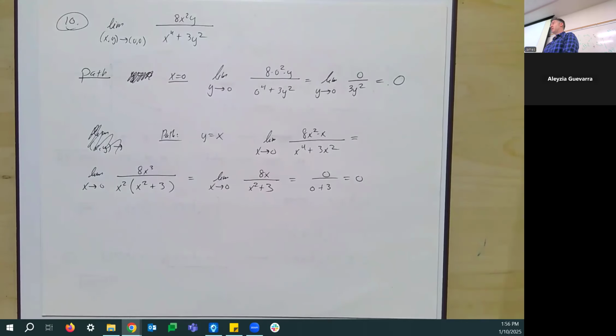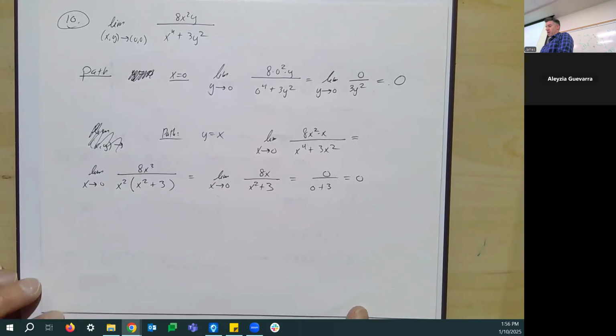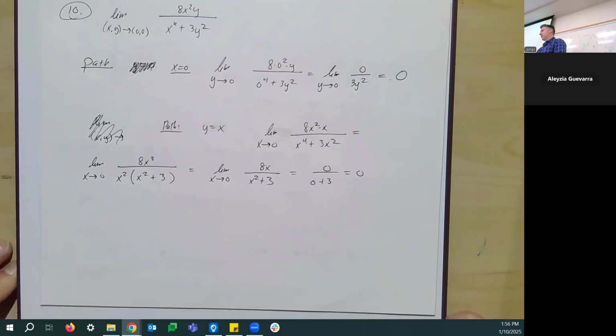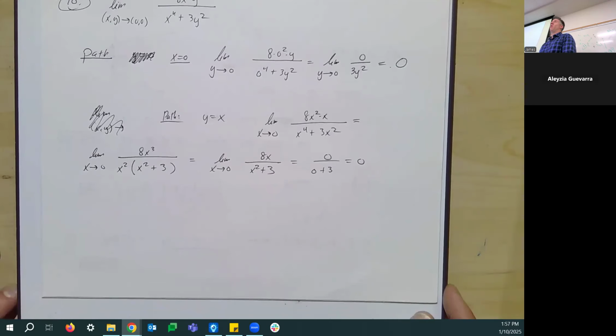Because to show the limit exists, you can't just keep trying paths. You actually have to definitively show it exists through another method, which again, we haven't talked about. But I've only tried 2 paths, so I should not just give up yet. There's other paths to try. Here is the usual guidance, the thought process, what you're trying to achieve. You would really like to pick a path where all the terms in the numerator and all the terms in the denominator happen to have the same power of either x or y. We would love for that to happen. It would be ideal. And here, that'll happen if we pick the path y equal to x squared.